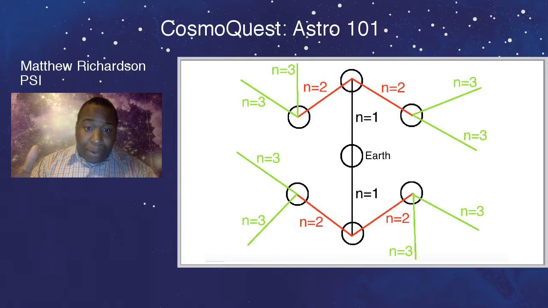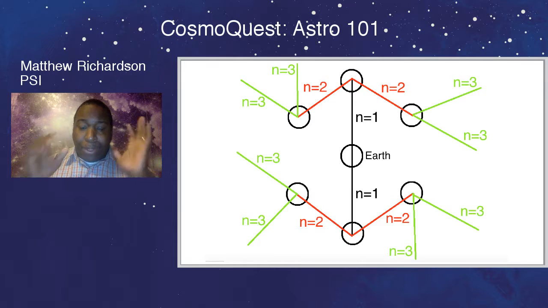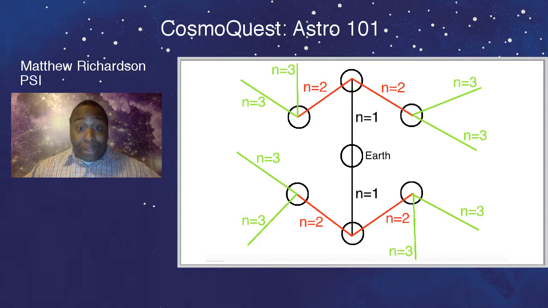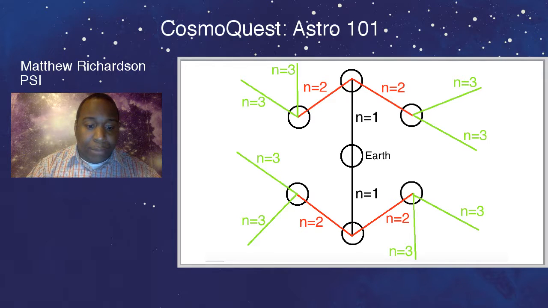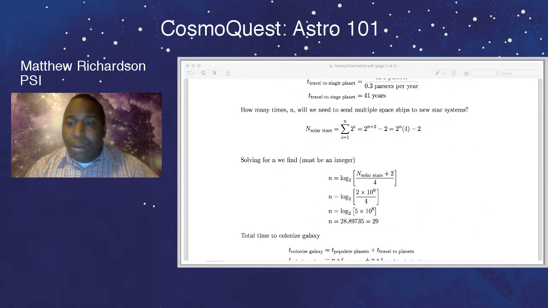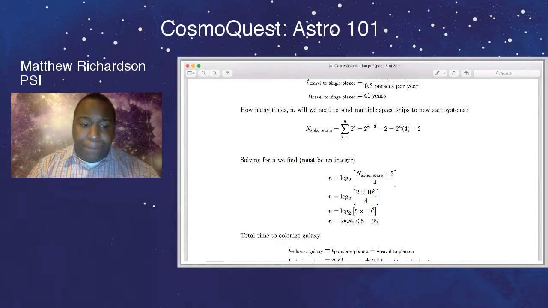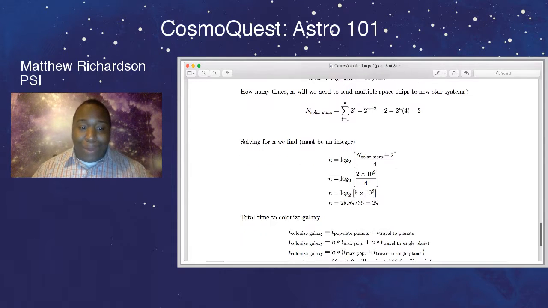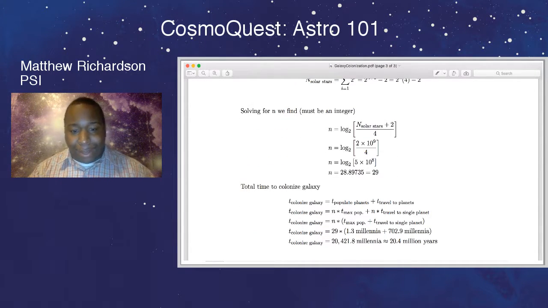And we're assuming, of course, that when the space shuttles leave one planet to go to another, they're all leaving at the same time to do their travel. And as populations are growing on planets, they're all growing simultaneously. And again, this is for the ease of the calculation. So, excuse me, we finally can get to a total time it takes to colonize the galaxy.